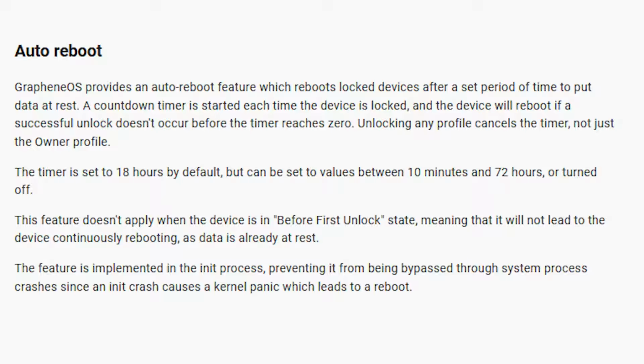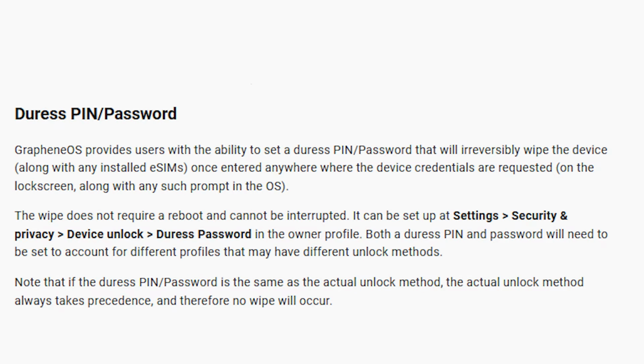And they have the timer set to 18 hours by default, but they do have set values that range from 10 minutes to 72 hours, or you could turn it off completely if you wanted to. But this is a good thing to have if you want to have your device be as secure as possible. I'd say duress pin is one of the most impressive features, as it irreversibly wipes your entire device.